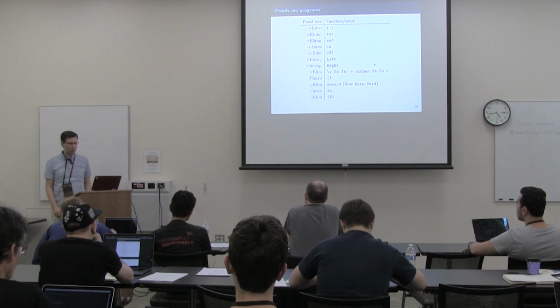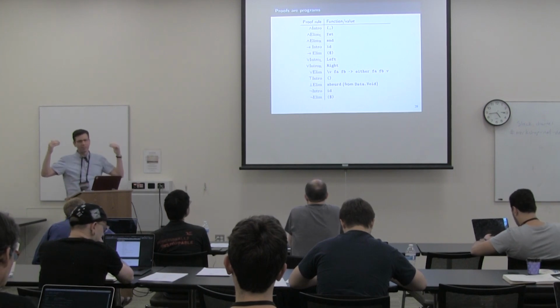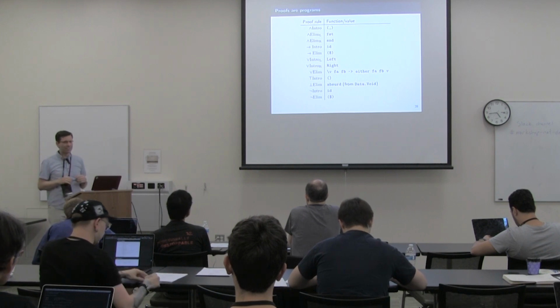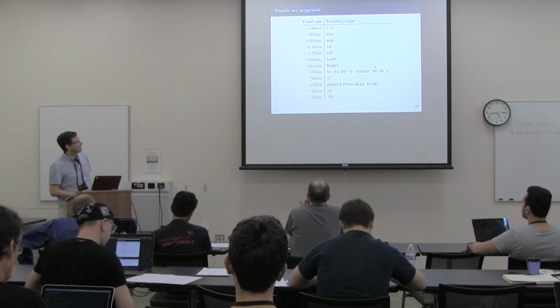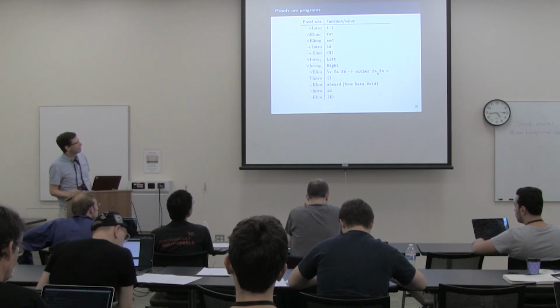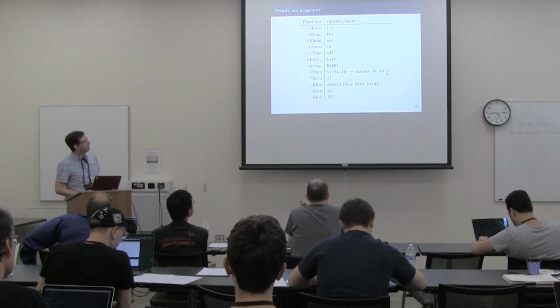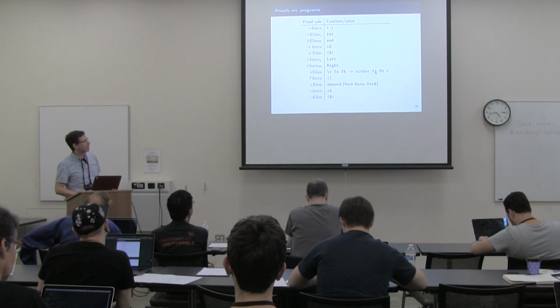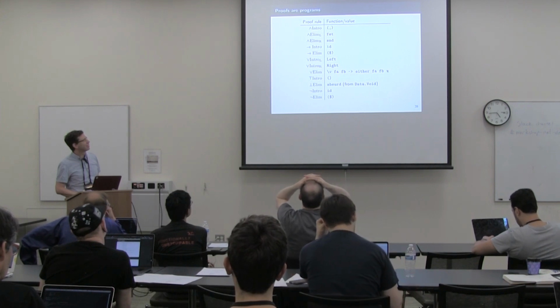So people asked about the ordering, does it matter what order all the things are in on the top? Maybe you can get away with playing around with that, but in Haskell you can't get away with it. So I had to rearrange the arguments to either in order to get it to match up with the or elimination. But either is this function that will take this value, and if it's a Left, it applies this function to it. If it's a Right, it applies that function to it. This is a function from type A to type C. This is a function from type B to type C. So the result of the whole thing, whether this is an A or a B, you'll end up with a C.